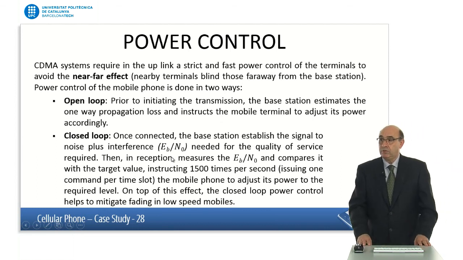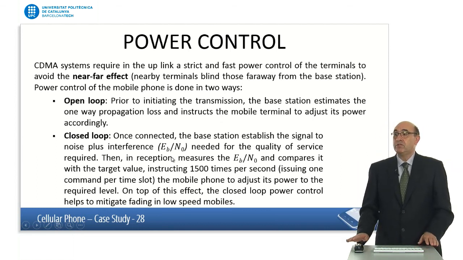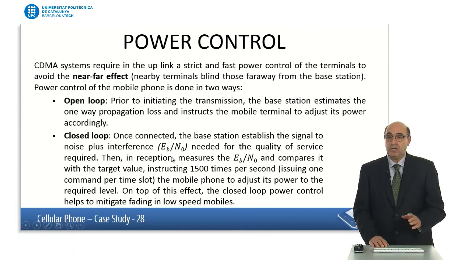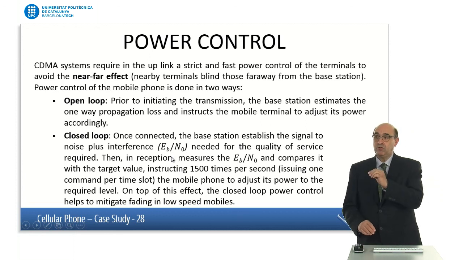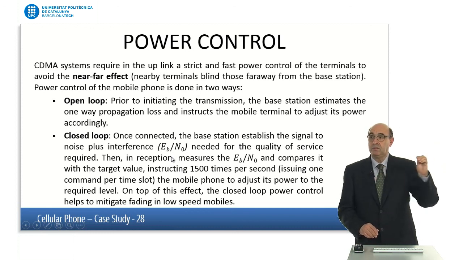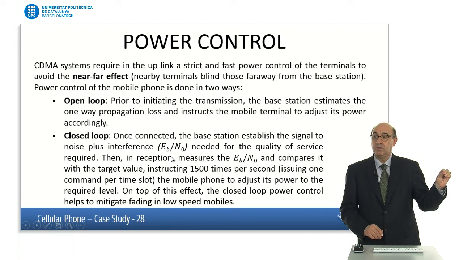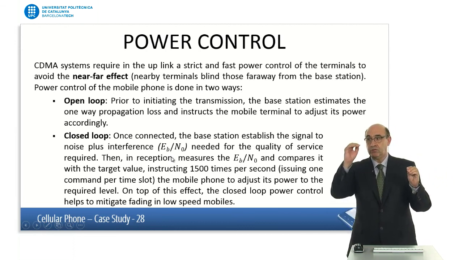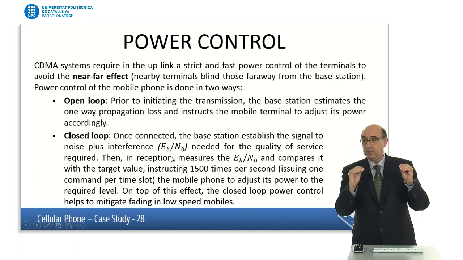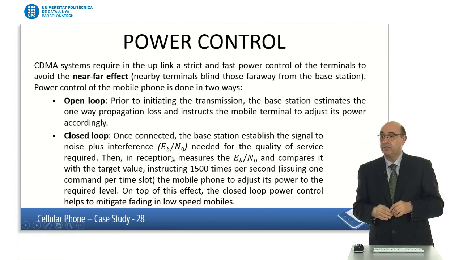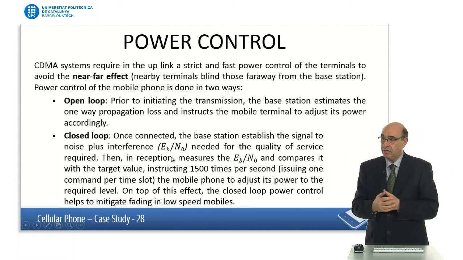Another powerful tool is power control. And on those phones you have to implement power control. Why? Because assume you are very close to the base station and there is another user that is far away. Then you will be blinding the faraway phone if you are transmitting too much power. So what the base station does is to control the power of your phone and bring it down to a level that avoids this effect. This effect is known as the near-far effect, and it's present in all those phones.